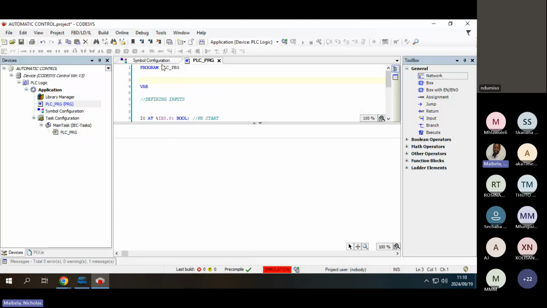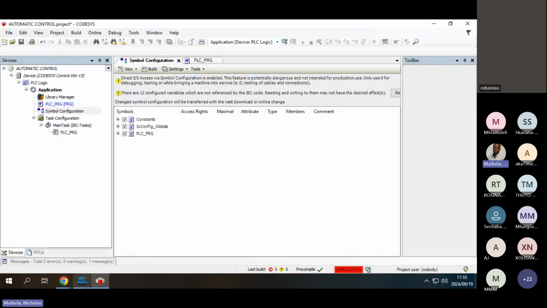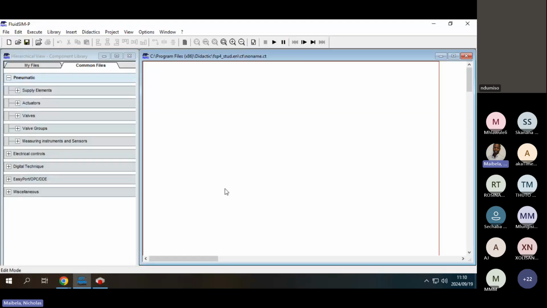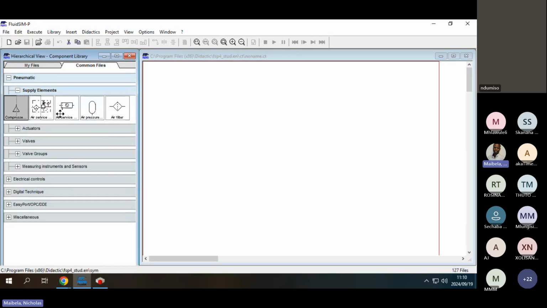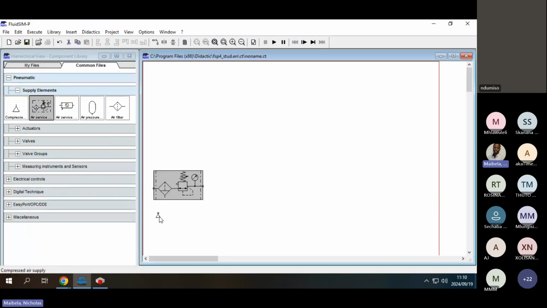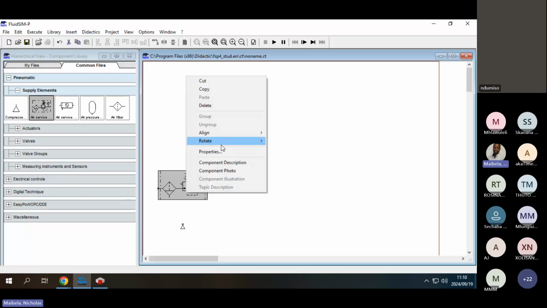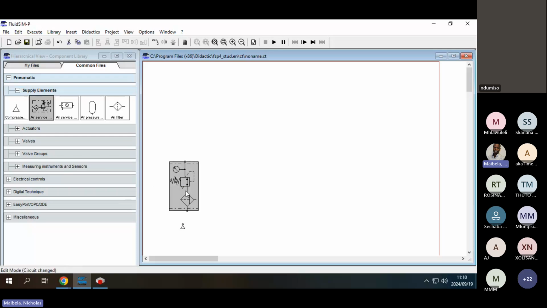Okay. All right. So we're now gonna go to FluidSIM to build just a simple circuit. We're gonna start off with basics, so let's have our supply elements, the compressor, a service unit. Then we can just rotate by 90 there.